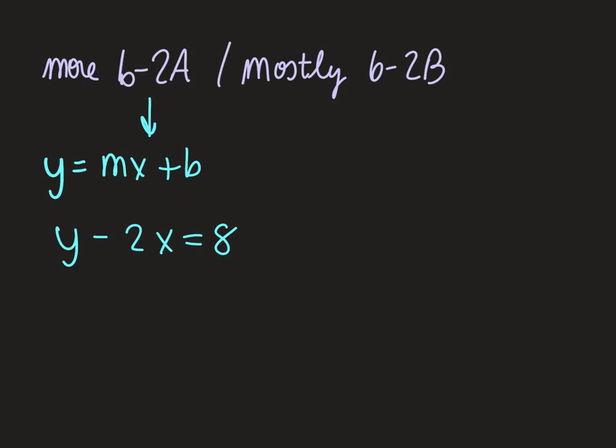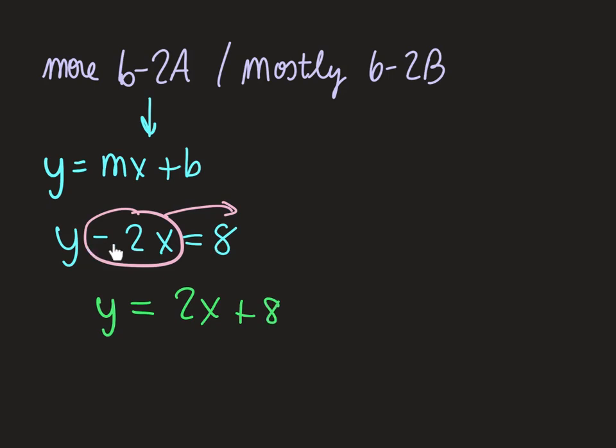or you can say to yourself, anytime I move a chunk of things like this, minus 2x, anytime he crosses over the equal sign, he changes signs. Okay, what do I mean by that? Well, right now he's negative. He's a negative 2x. If I move him to the other side, he's going to become a positive 2x. So now I have y equals positive 2x and a positive 8.